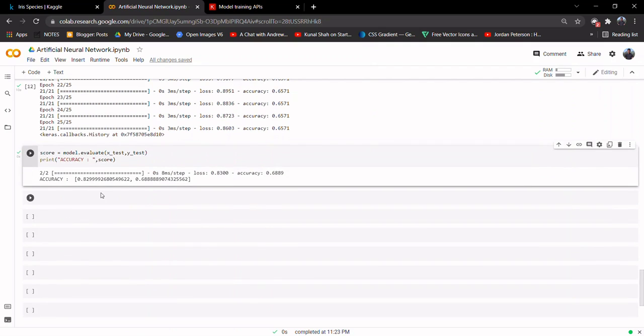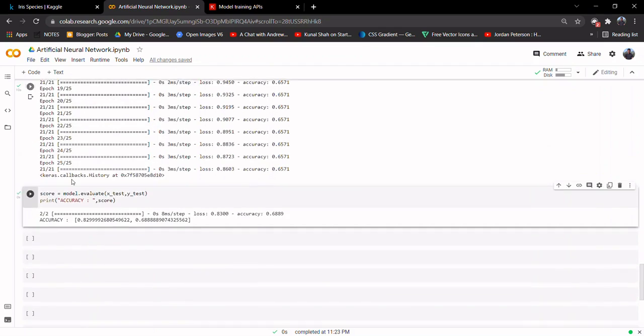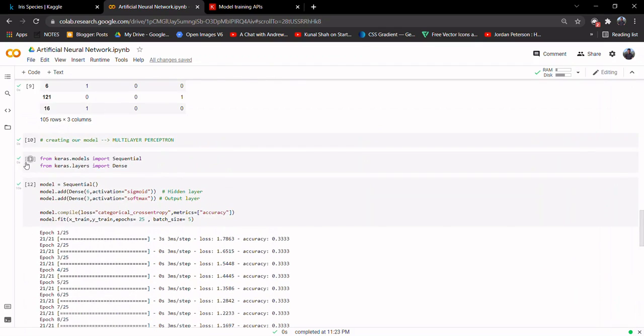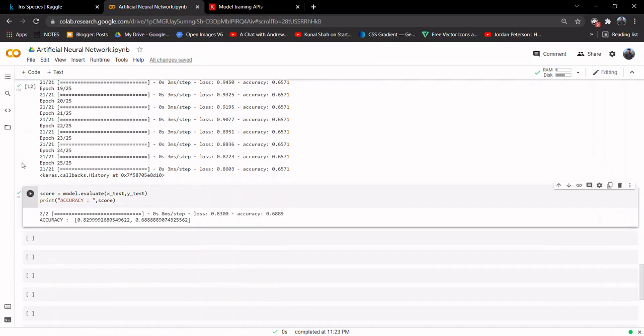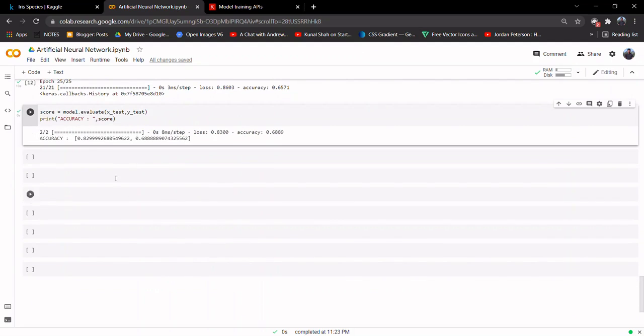As you can see, the second value represents the accuracy. Accuracy is 0.68, which means 68%. That's still pretty good because we didn't do any tuning or anything. Just for the first time, it's still pretty good.